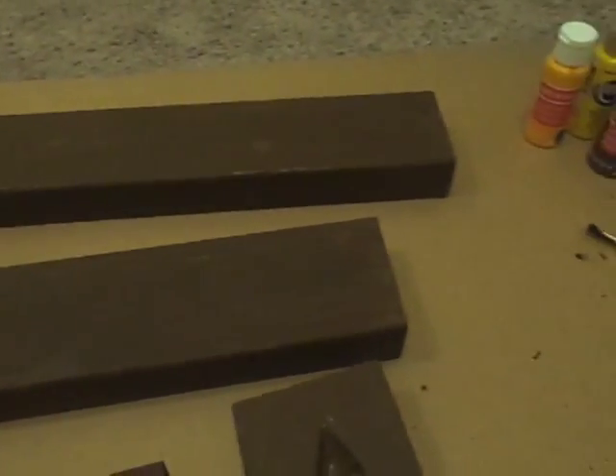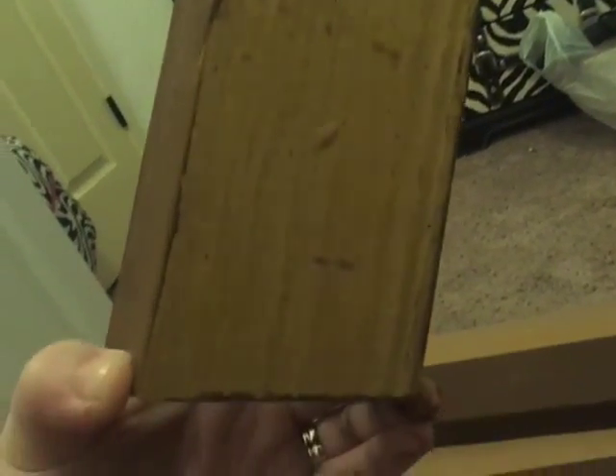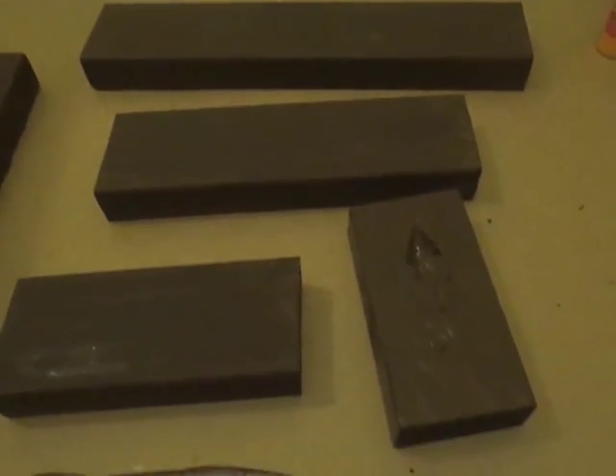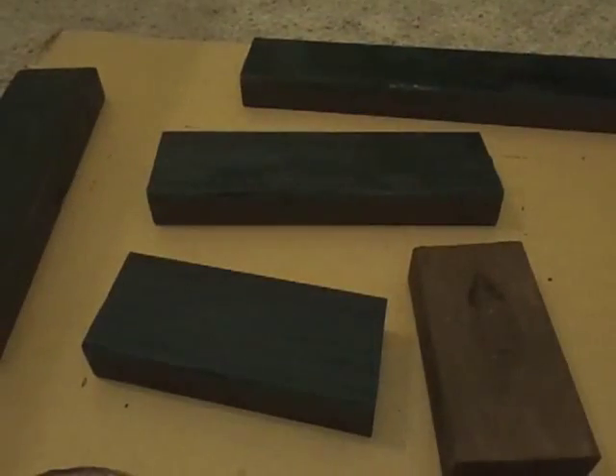I've painted them in a dark brown color and only painted three sides. This side I'm going to paint black once the other side dries — I'm not going to wrap the black around the edges, I want them to be brown on the edges. So keep your edges brown and then on the other side paint them black. I'll go ahead and let these dry, paint the other side black, and come back to show you what we'll do next.